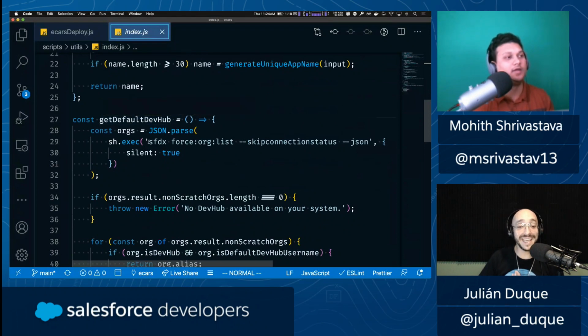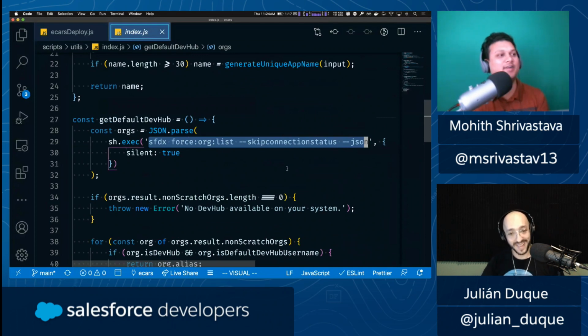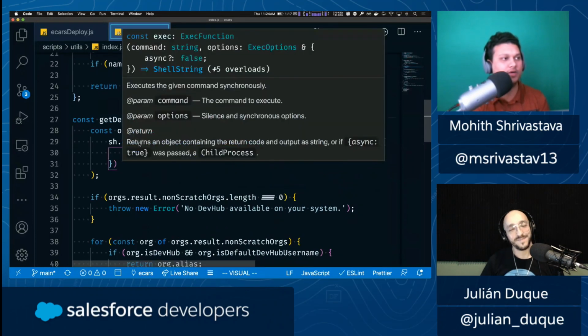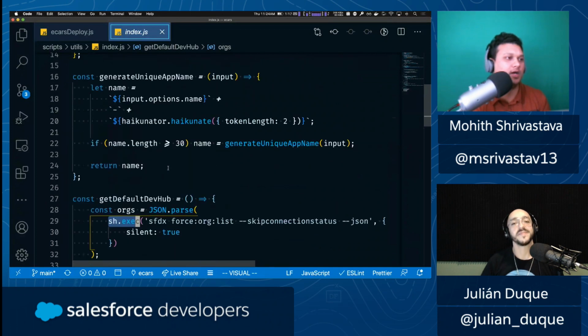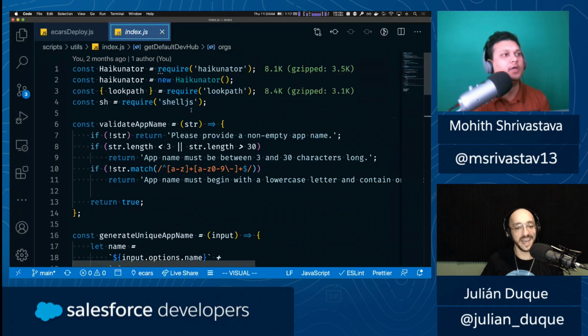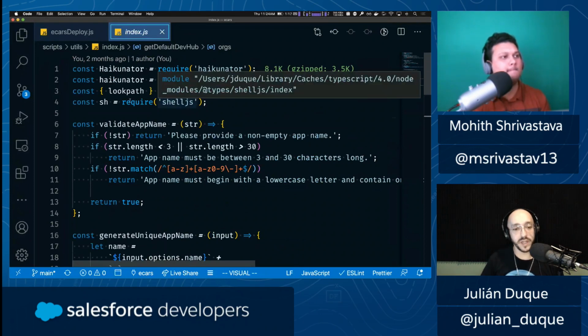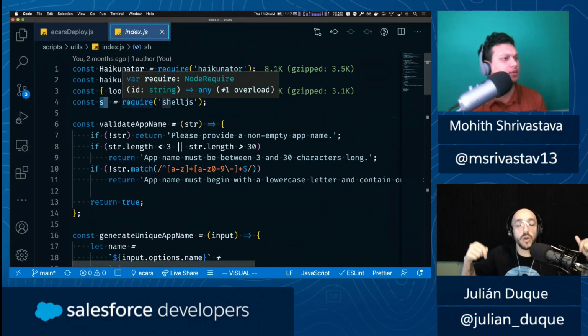So you can execute, that is where I was going. So yeah, shell.exec, right? So sh, which is your shell.js module or function, right? Or a class, I think it's a class, right? So and then you say execute, and then you easily say, execute the same Salesforce CLI commands that we are all familiar with, and we looked into in the first session. We walked through some of these commands. Exactly. So see, you require Shell.js. This gives you this property or this function or object. I will say it is a JavaScript object, and this contains all of the different commands.